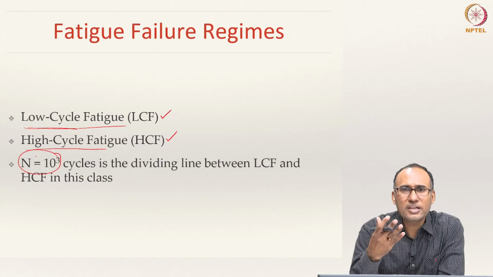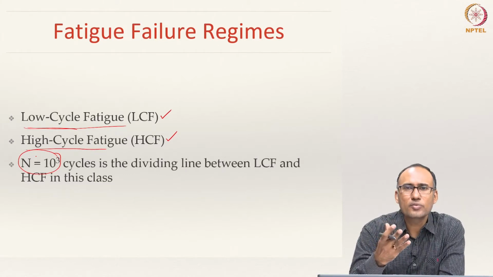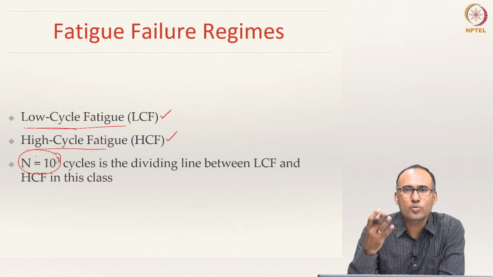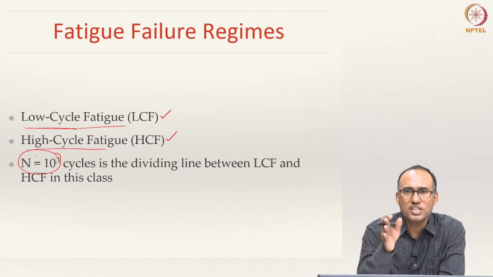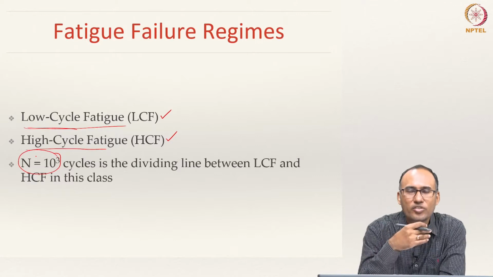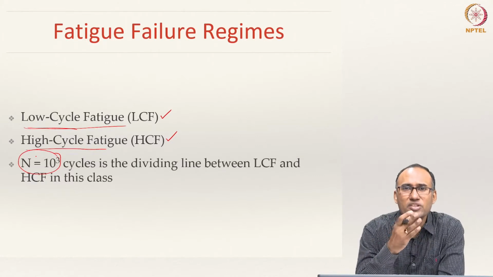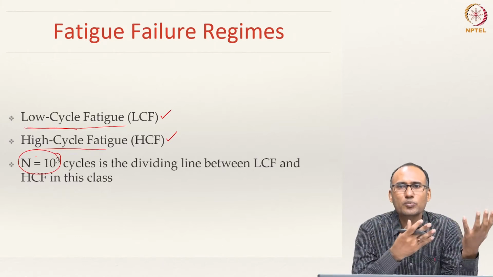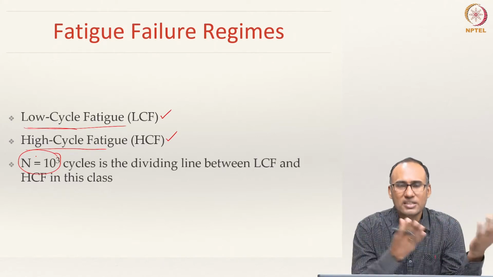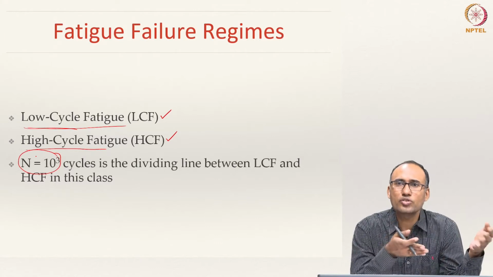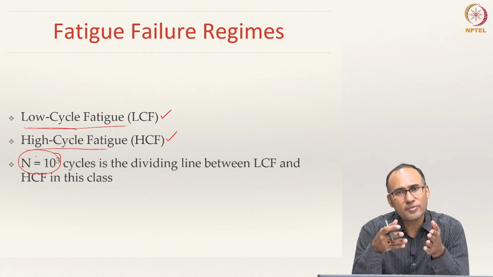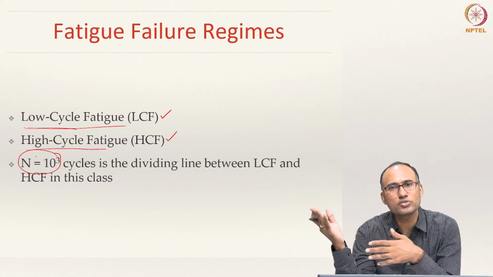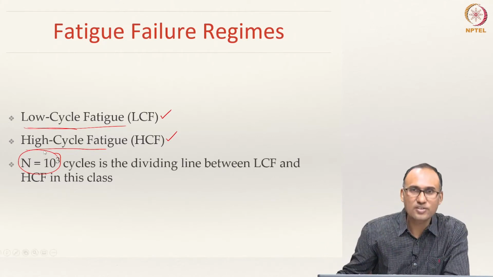But for different materials, there are guidelines in the literature where you can look at the design principles, and then you will see what number is suggested as the boundary between low cycle fatigue and high cycle fatigue. Sometimes it is not a sharp boundary, you have a diffuse boundary. That means they will say that up to, say, 1000 to 5000 cycles it may be low cycle fatigue, and cycles higher than 5000 can be said to be high cycle fatigue, and so on.